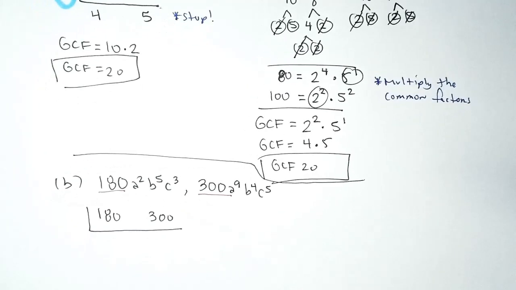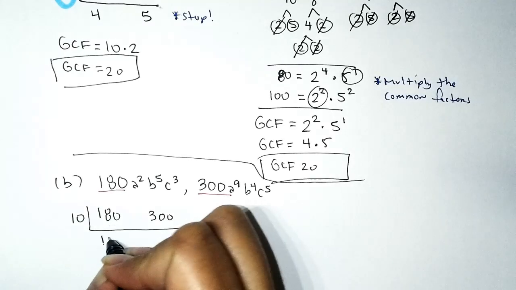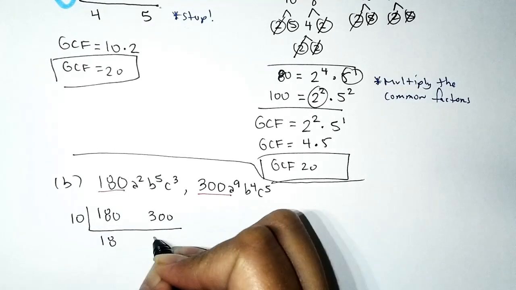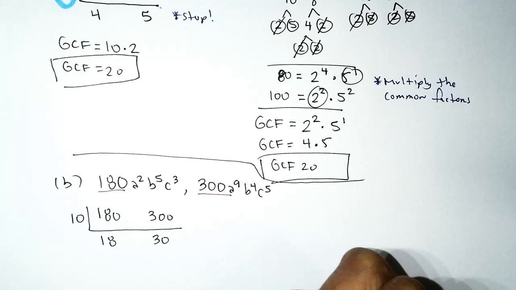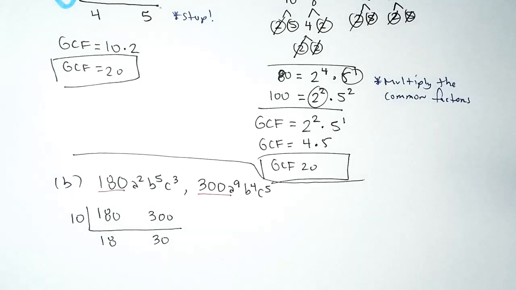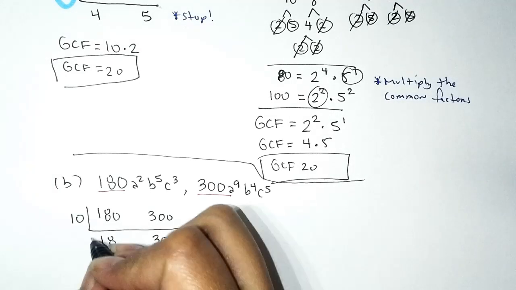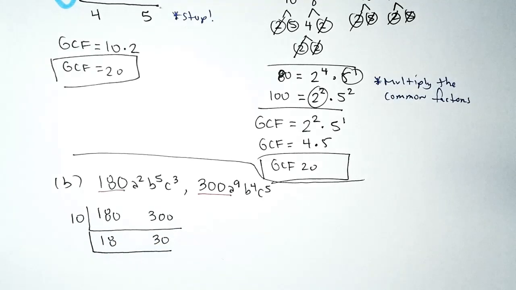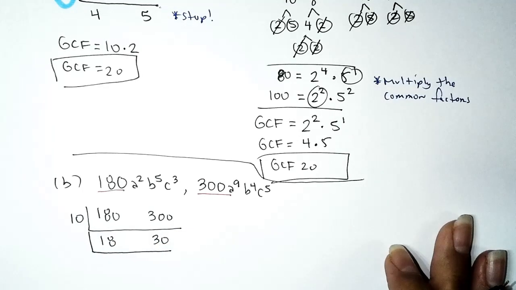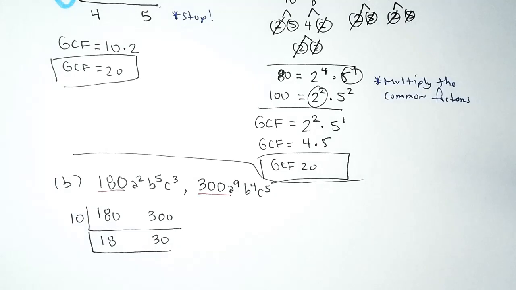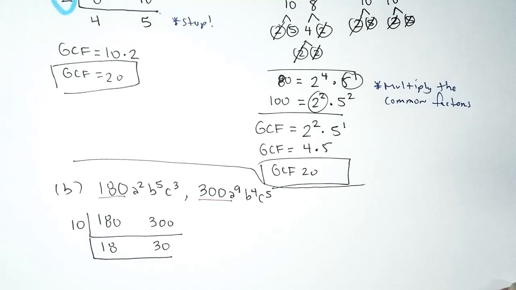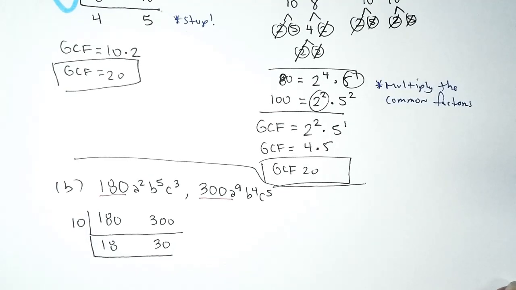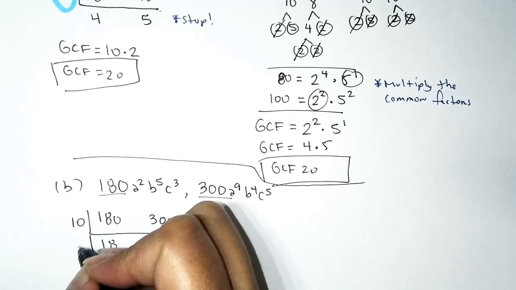Let's show the reader what we're left with when we divide both of the numbers by 10. 10 goes into 180 18 times. 10 goes into 300 30 times. Fantastic. And we're going to continue to divide until we can't. So 18 and 30, there are lots of things that we can divide by, like 2, 3, I don't know. What's the number that comes to your mind? 6? Alright, let's do 6.